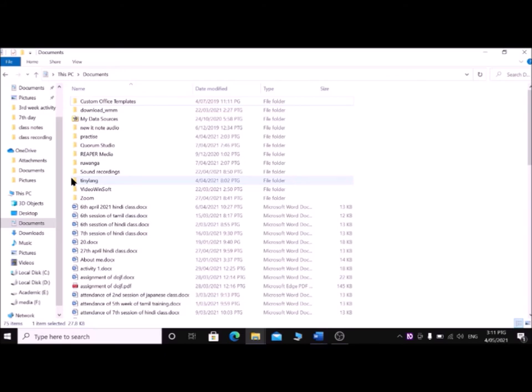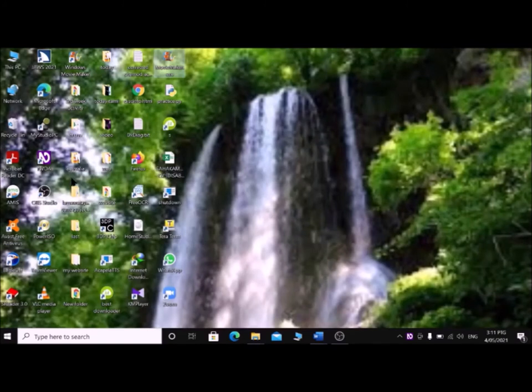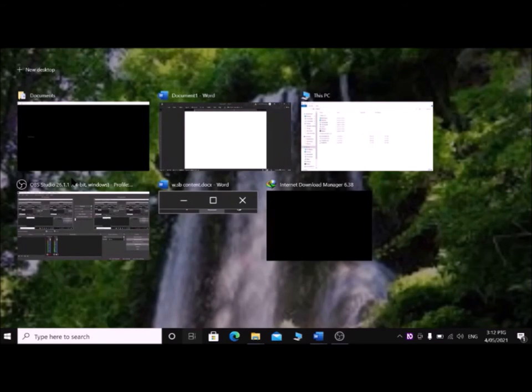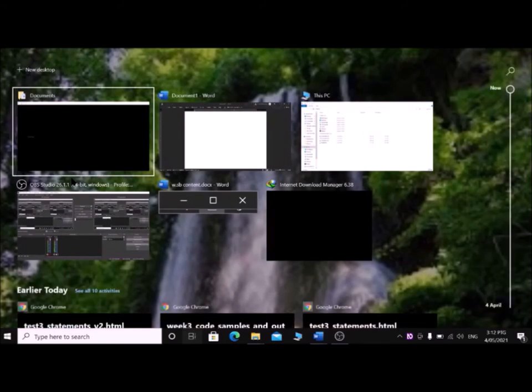I am pressing Windows M to minimize these programs. You can check what are the programs you have opened in the last month by pressing Windows key and Tab key. Press Windows key and Tab key. Windows plus Tab: task view window. It said task view window, running application list. Then with up, down, left, right arrow, you can check what are the programs you have opened in the last month.